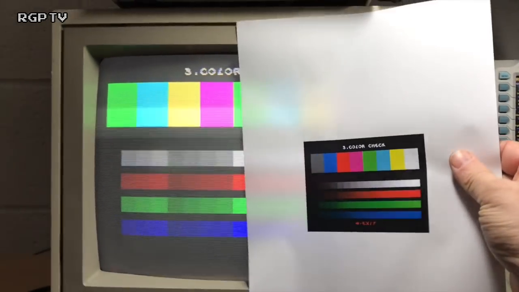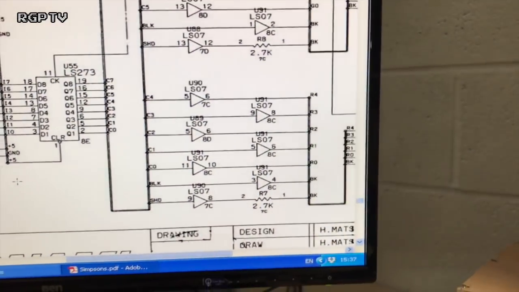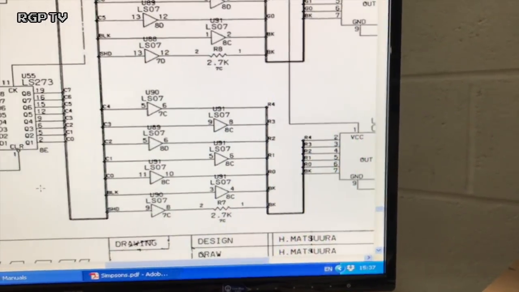I'm going to put them side by side. I printed out what it should look like. Looks nothing like it. So we've got a stuck colour bit. Having a bit of a poke around at the end of the colour circuit over there, there's your red, which is the problem one. There's a problem with the red side of the circuit.